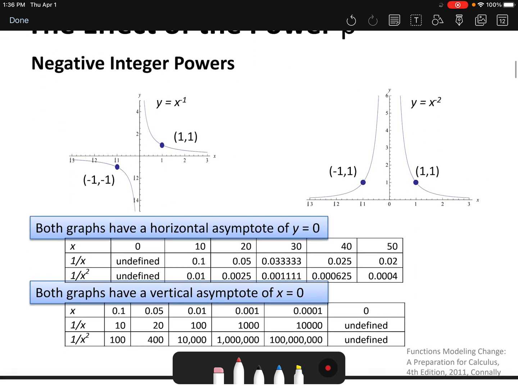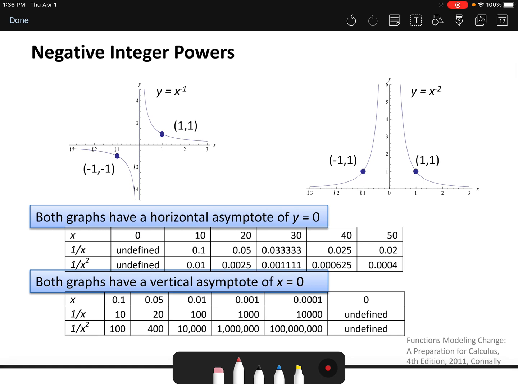Now, negative powers. Well, you can see that x to the negative 1 is goofy. But remember, that's 1 over x. And that's what we call basically a hyperbola. It's really weird, but that is the graph, okay? Now, x to the negative 2 looks like this, which is 1 over x squared, if we wanted to write it another way. But that is this graph, and I always call this just like a volcano.